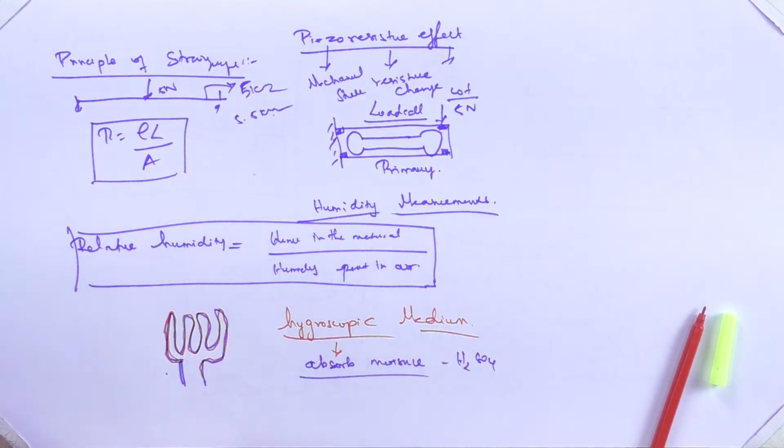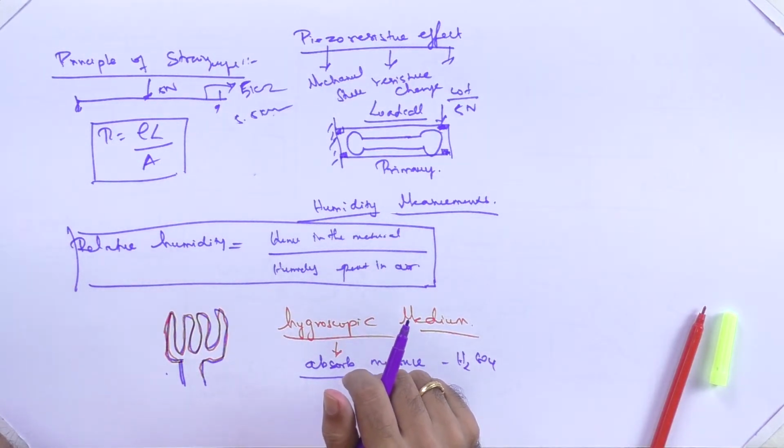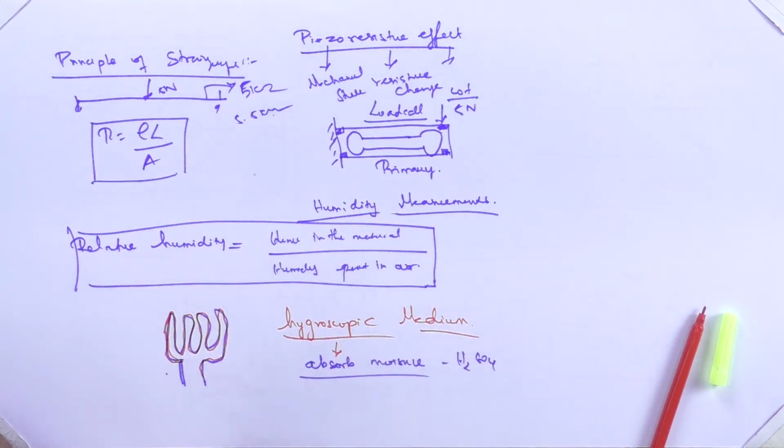Just take a cotton wick, and then dip it inside concentrated sulfuric acid and you place it in an open atmosphere. It will be diluted. How does it get diluted? Because it absorbs the water vapor around and it becomes diluted. So this is called the property of hygroscopic nature. So like that, we are coating the wire with a hygroscopic material which can absorb moisture from the surrounding environment.